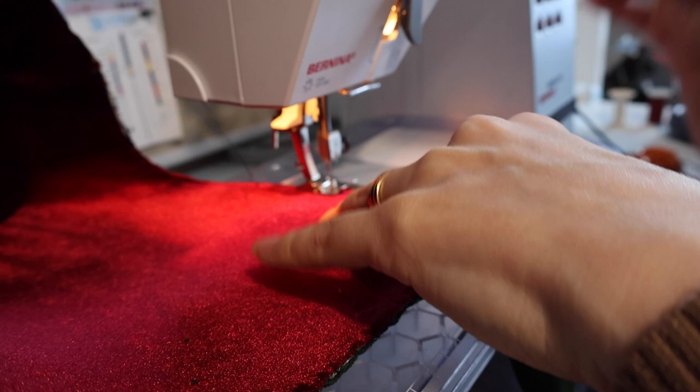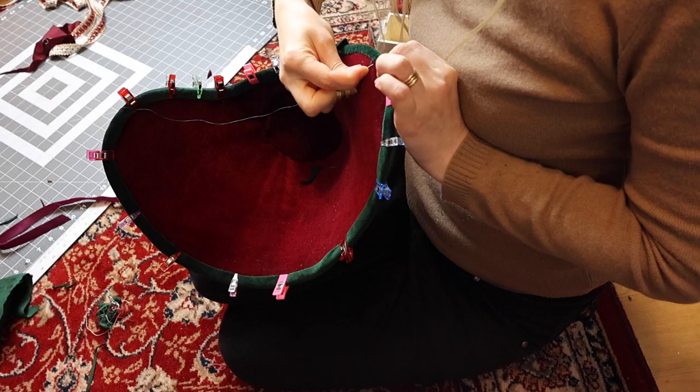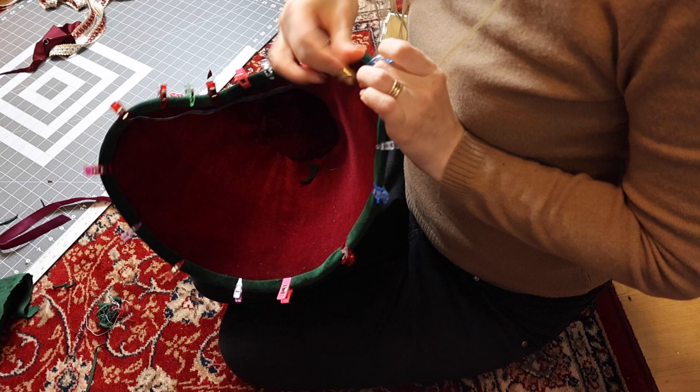I made a long bias strip out of the same green velvet and now use it to finish the bonnet edge. I folded the bias strip over the rim to inside and turned the edge under. I finished the inner edge by hand.